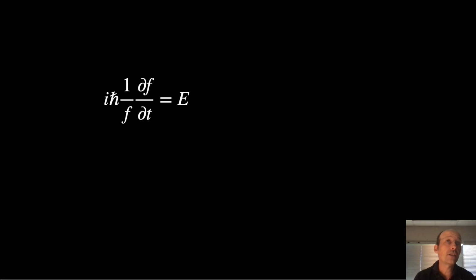Okay, so now if I just look at the time part, I have this differential equation. I h bar 1 over f partial of f with respect to t is e. And I can solve that by guessing a function. So what function do I take the derivative of that I take the derivative of and I get negative i over h bar f, right? I should have put that equation in there, but I didn't. And it's this equation. That's my function for time.